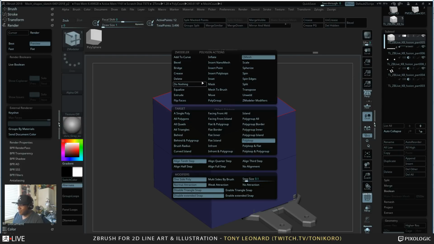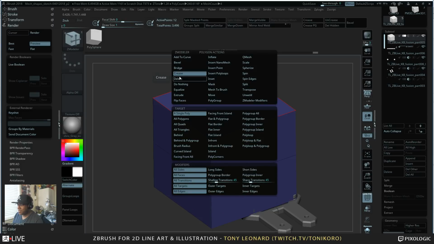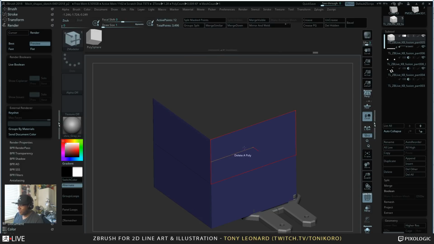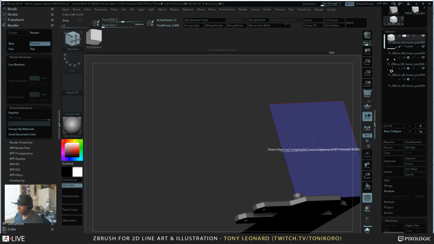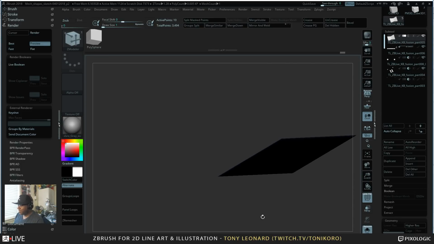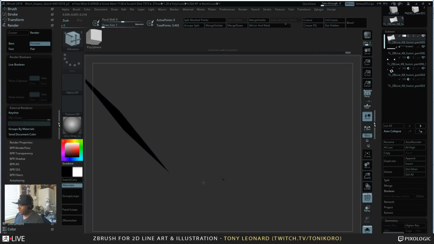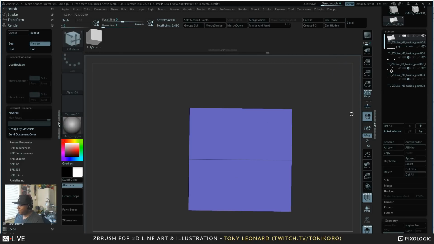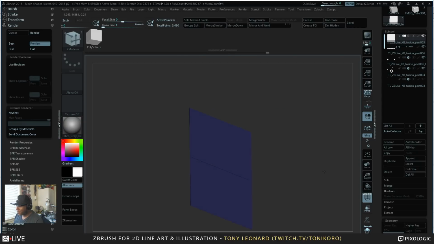Alright, so we're gonna delete some faces. So I'm gonna delete that. Turn on dynamic solo. I'm gonna get rid of the bottom, and just to turn again, I'm pretty sure that I can delete this and this. And so now we have this direction here only, right? And if I turn dynamic solo off, I can see the rest of the pieces. And I think I can get rid of this one.